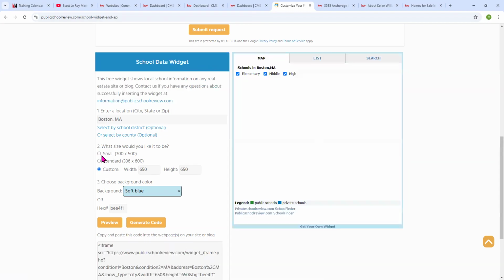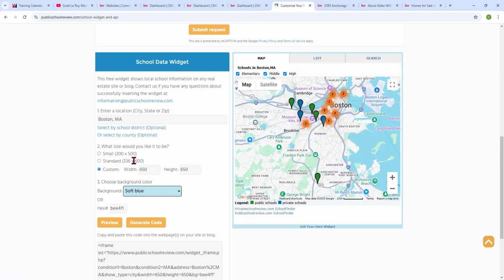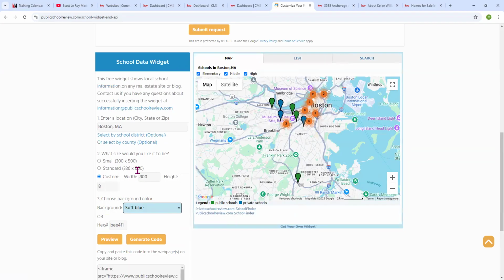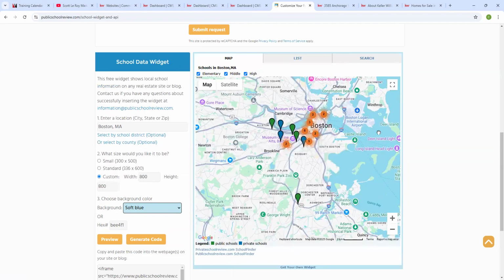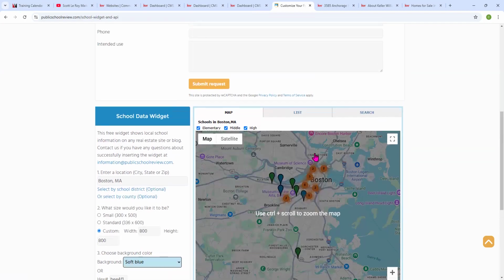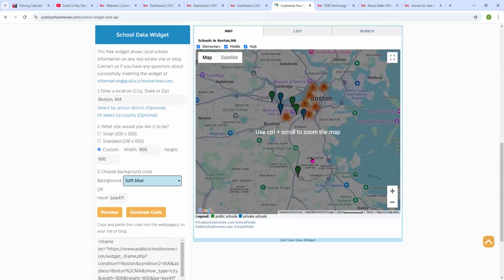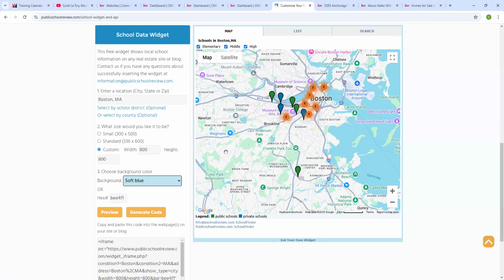It can take a second. Now, the next thing you want to do is adjust the size of this widget. So for the KW website, we generally recommend 800 by 800. It usually fits the best on those KW websites. So now we have that. Now this map is interactive once we add it. I'll show you that once we get there.